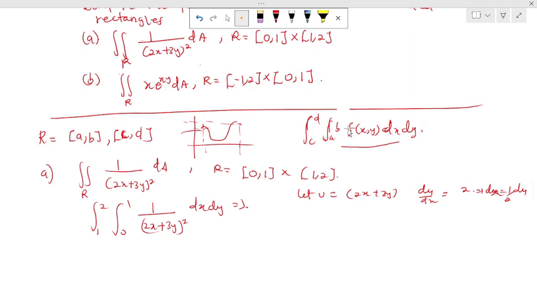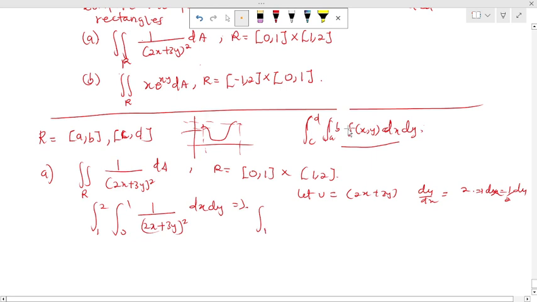So let me introduce the outer and the inner. I'll have the integral from 1 to 2 on the outside, and here I'm going to get my du; the dx is now 1 over 2 du, so let me bring a 1 over 2 here. Then I'll have 1 over u squared, du. As simple as that. Then I'll bring my dy.